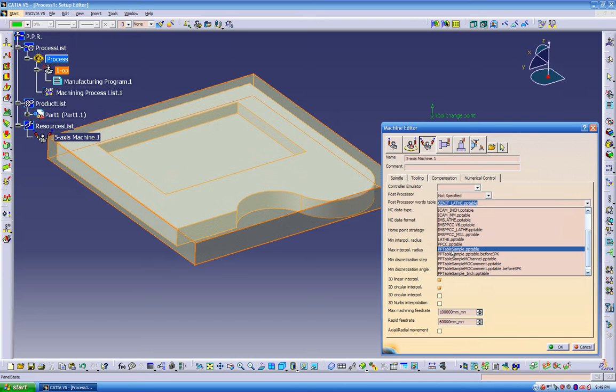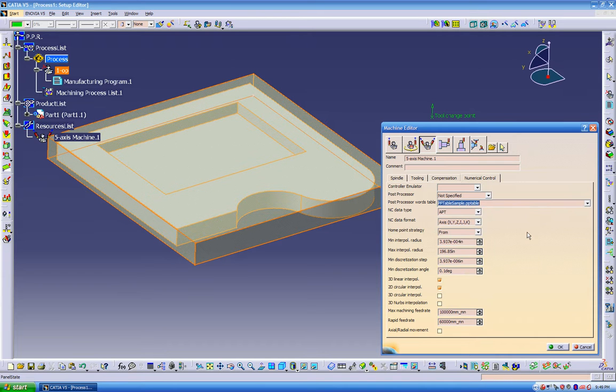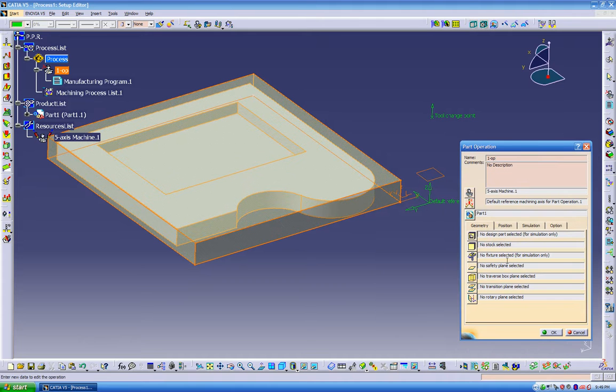It's a PP table sample. This PP table is the format used when you post the program outside. So the sample is the easiest one, and the output is going to be an APT. So you also have to choose the sample and APT over here, and you have a couple of options. So right now we click OK.